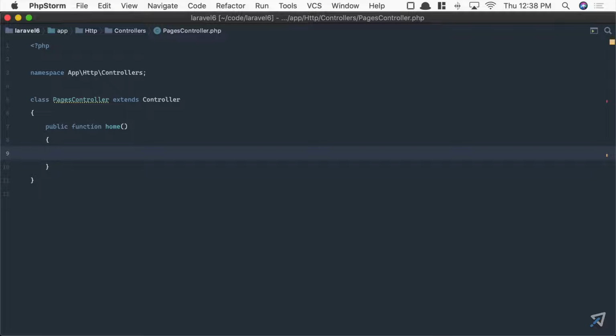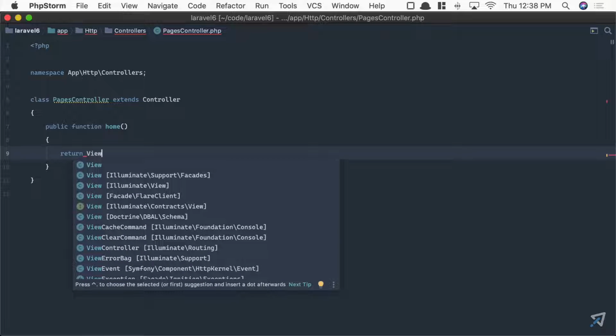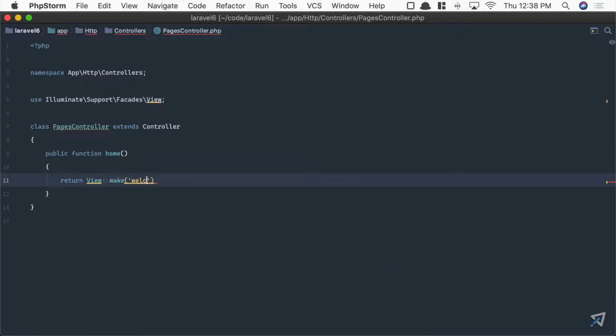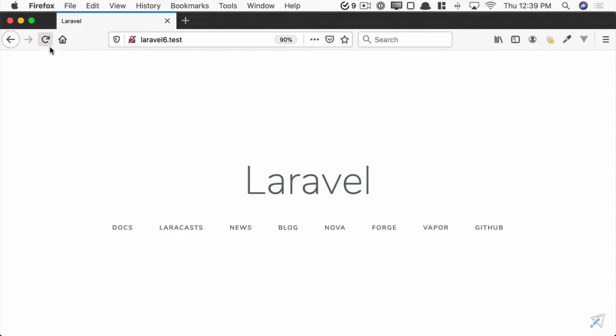Now that you understand the basics of Laravel's service container, we can finally move on to framework facades. So have a look. We've learned that in a controller action, if you need to return a view, we can use this helper function here. However, we could also write this in a slightly different way, using a view facade. So I can import this, and we'll say make welcome. And if I now switch to my browser and reload, we get the same thing.